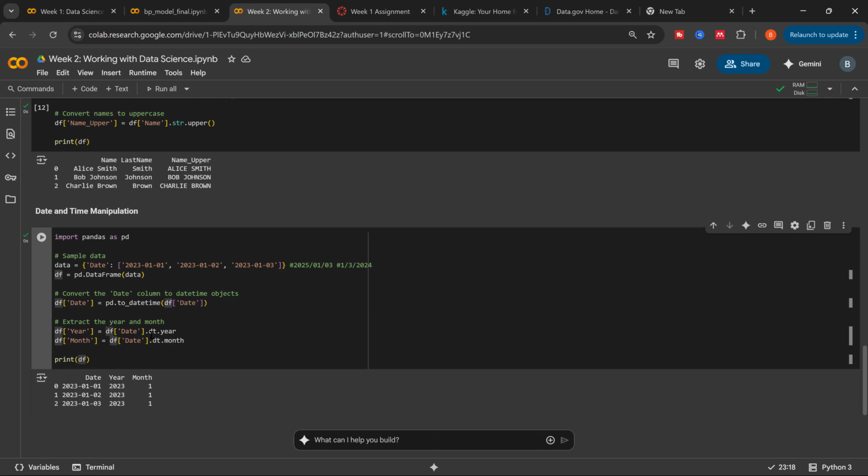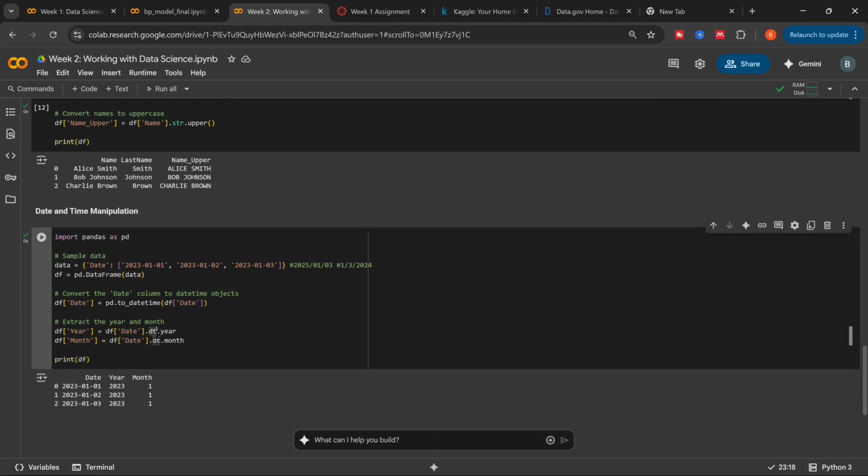So now what we want to do here, after we've done this conversion, is extract the year and month. Assume we are confused, as I am confused. We don't know which one is the month, we don't know which one is the day. How do we know? With this code. So we want to extract the year from the dates. So we define this data frame. What do we want? We want the year. And what are we working on? We are working on these dates, the key in this particular dictionary that we've stored in this variable called data.